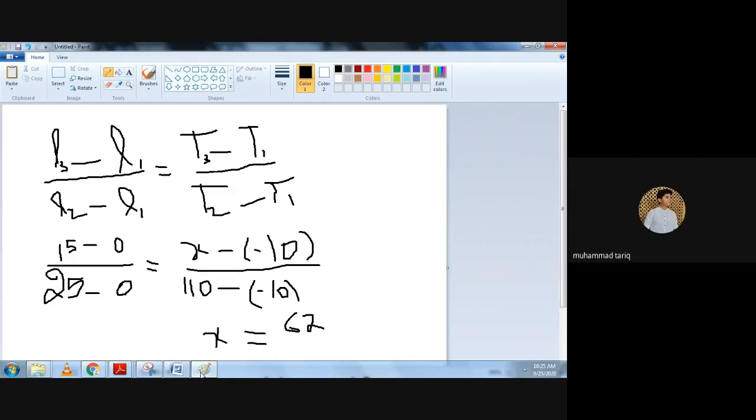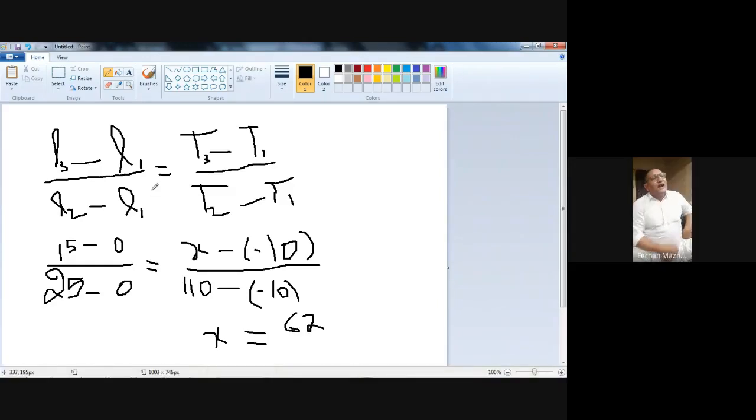So, sir, we can say that if we have three values, then we will use this formula. And if we have two values, then we will use the other formula, the L theta minus L naught 1. The beauty of the thing is that formula also involves three things: temperature zero, temperature 100, and temperature unknown. Its appearance looks a little different, but that is exactly the same. So sir, in this case, can we use that formula as well?